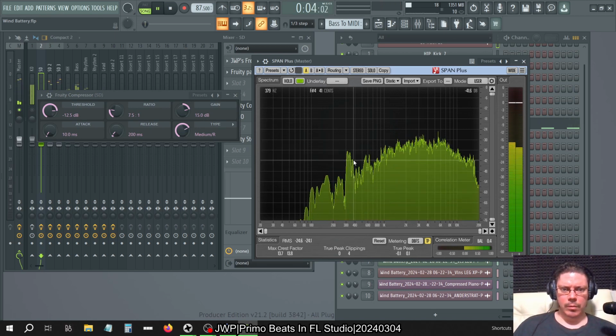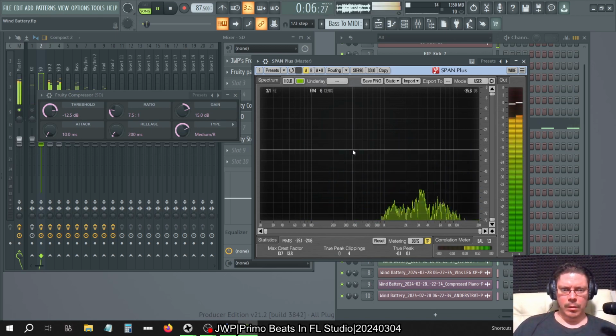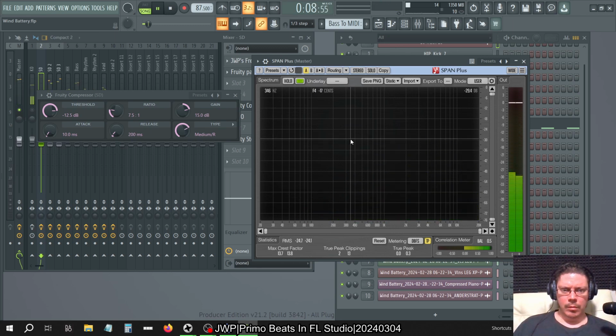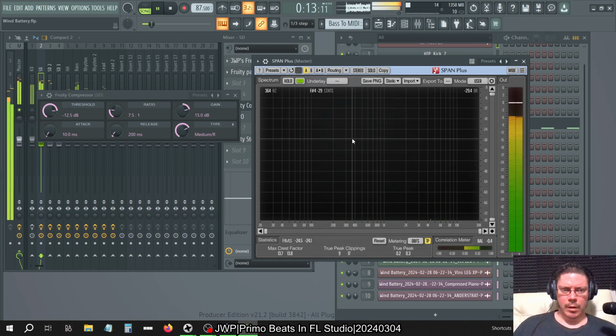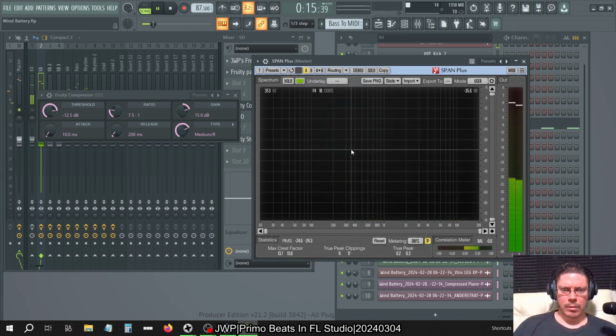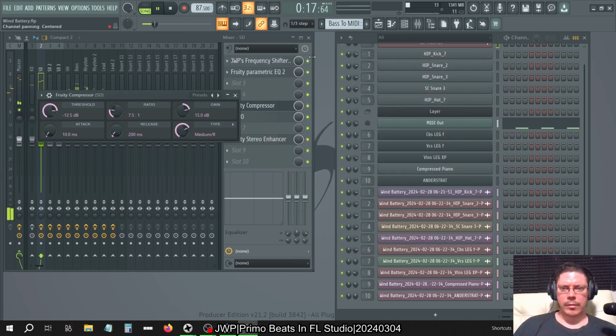Okay, pitting again. High and low. High, low. Snare. High, low. Low is a little weak, but it's got a lot of body.